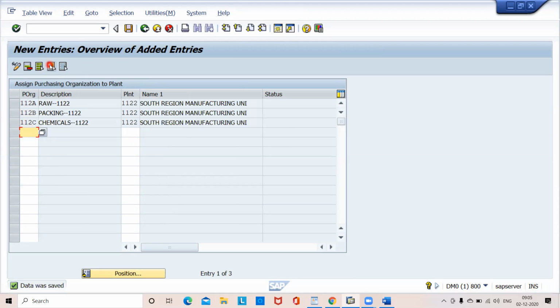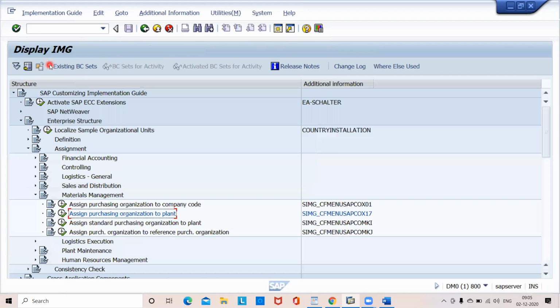Whatever purchases we make by this purchase organization, that material comes into this plant level, under the plant's storage location. We have already made the storage location assignment. That's why it is so.